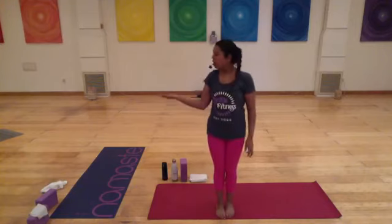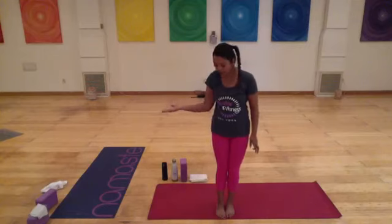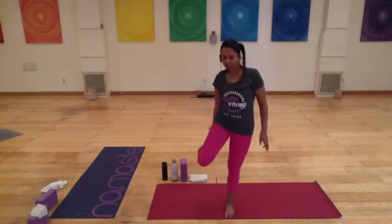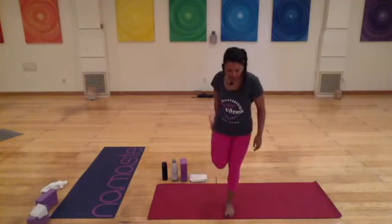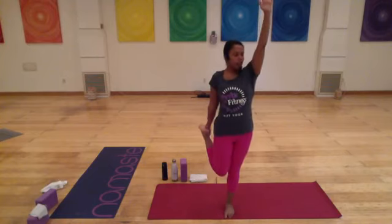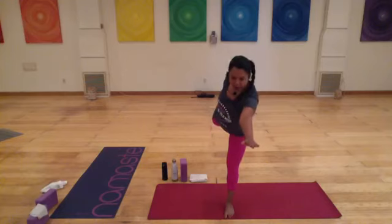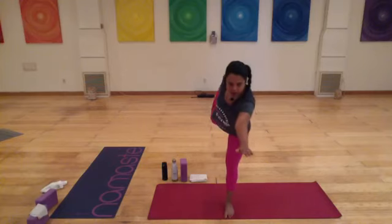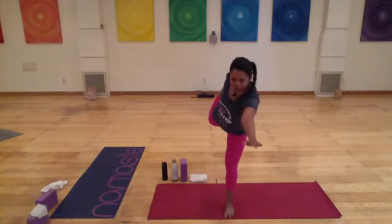So bring your right arm out to the right or right palm out to the right and grab a hold of that right foot or ankle from inside. Inhale and shift the left arm to the sky. And exhale, charge yourself forward for dancer. Keep kicking your foot into your hand as you charge your body forward.